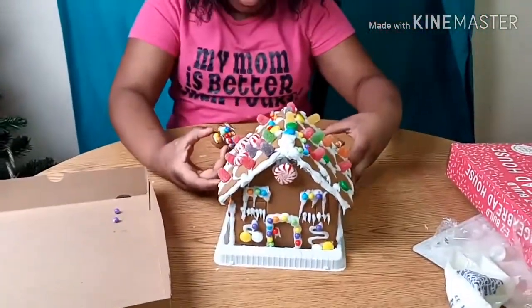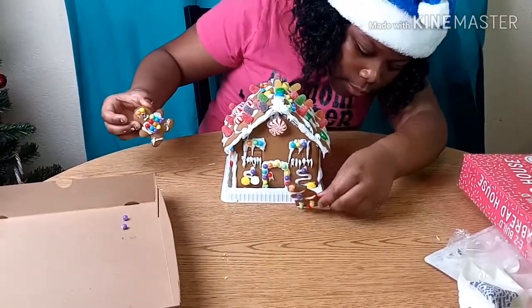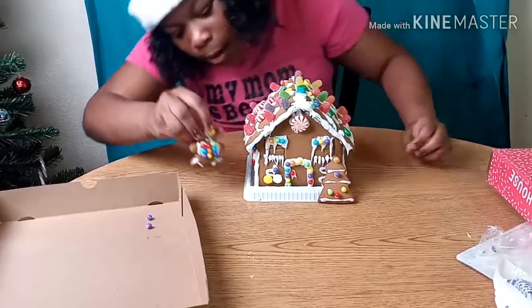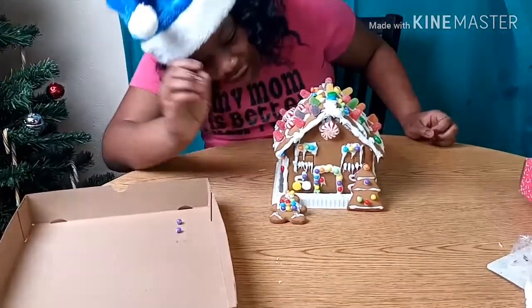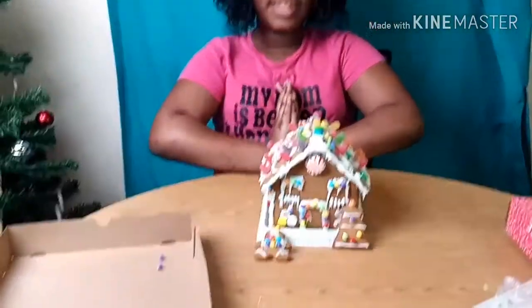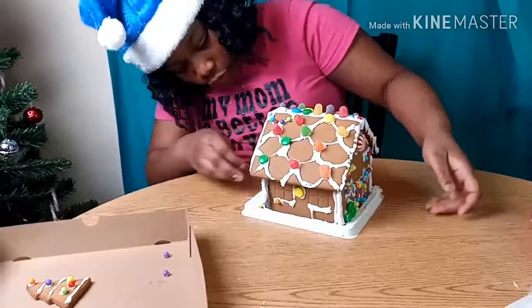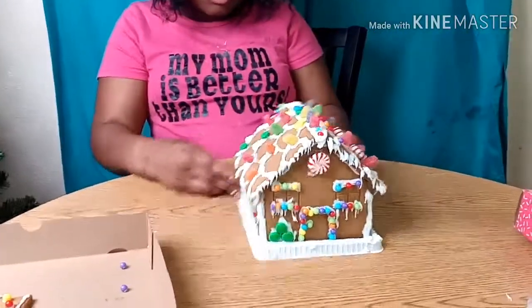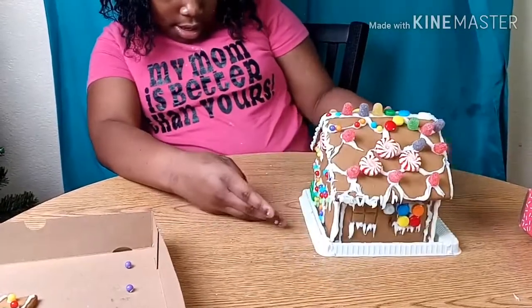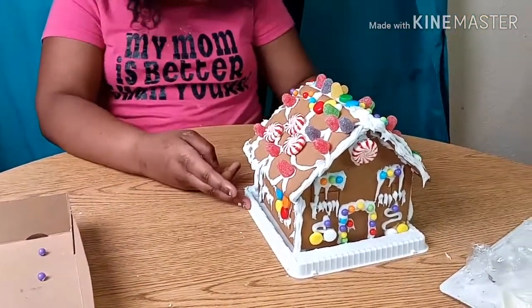I can't see! Dang. You don't have to sit them on there, because you gotta turn the gingerbread house around. So now I have finished. This side looks bare. Huh? This side looks bare. That's bad.